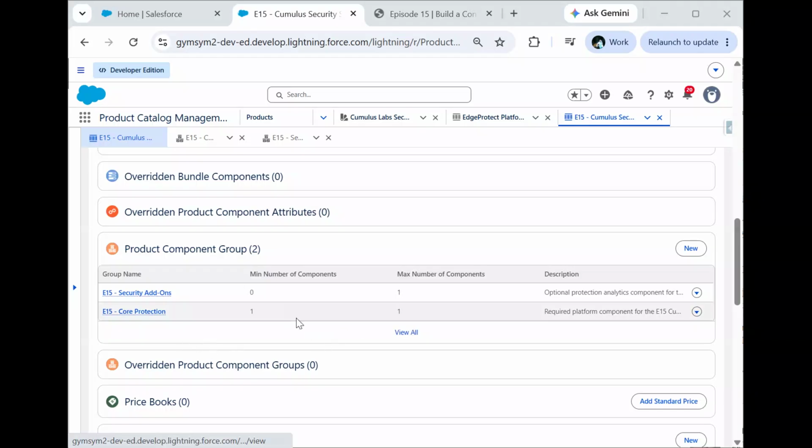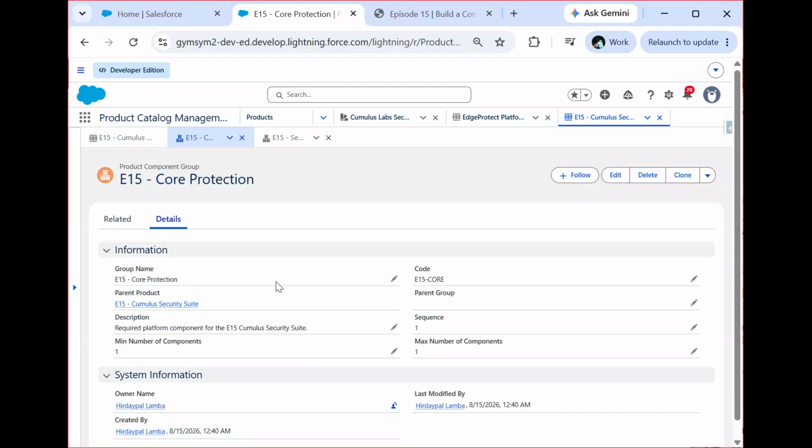Now have a look at the min number and the max number. So for the core protection, let's open that. It tells me that this is required and is included by default.